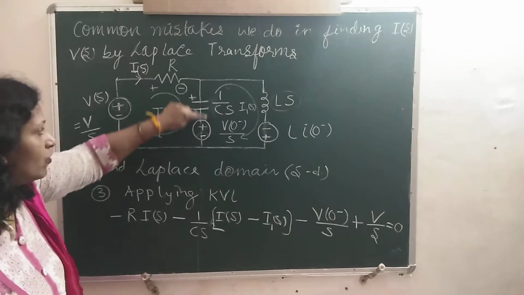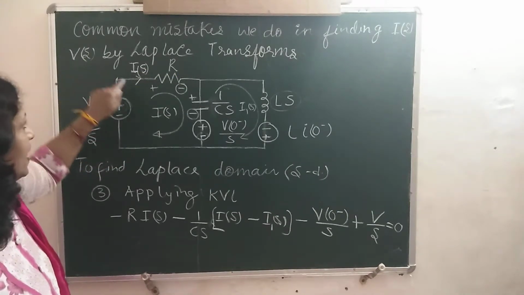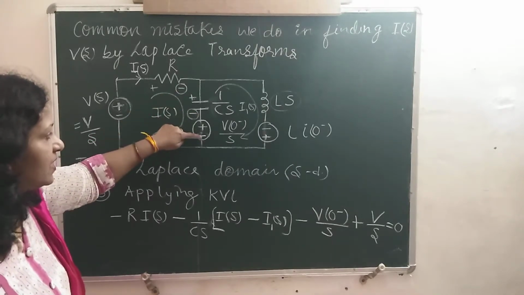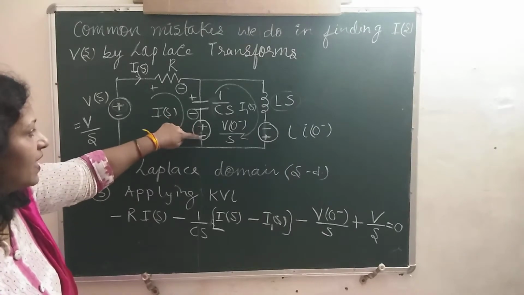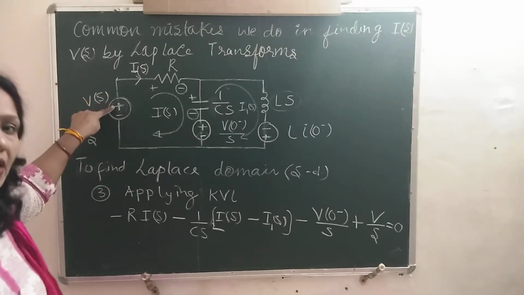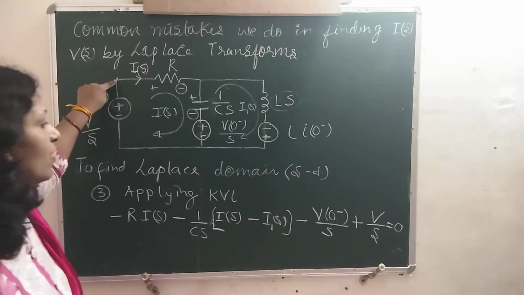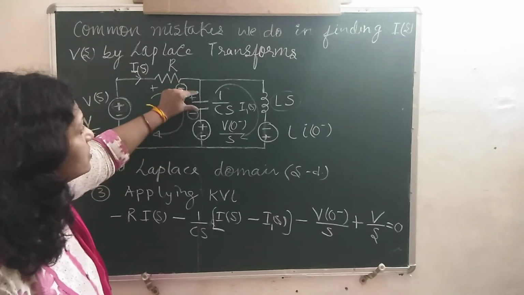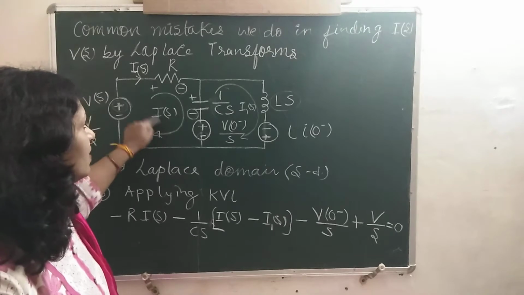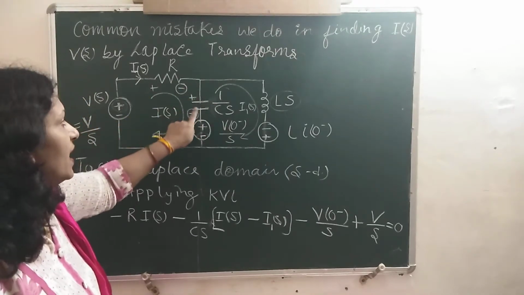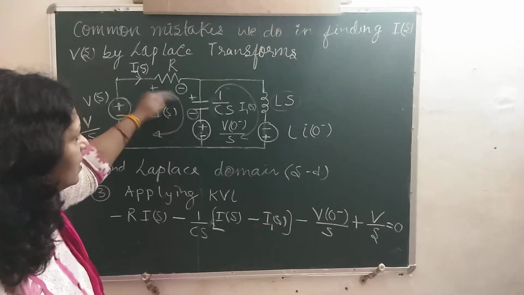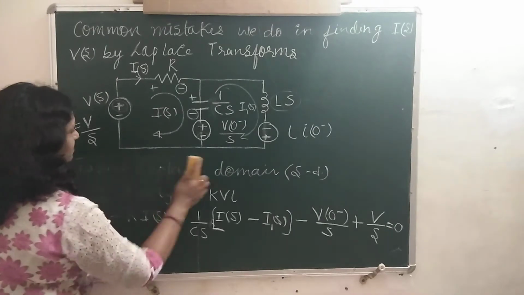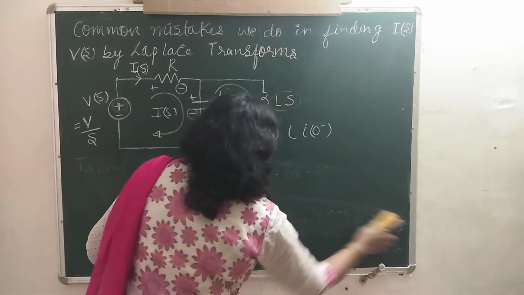Start from any point, move along the loop, and if there is a drop in voltage, then take a negative sign. If there is a rise, then take a positive sign, and come to the same point from where we started. This is the way. And here in the common branch, we have to consider the two currents, first in this loop and second in this loop, and their direction will be according to the way they are moving. So these are a few things that we should take care of.